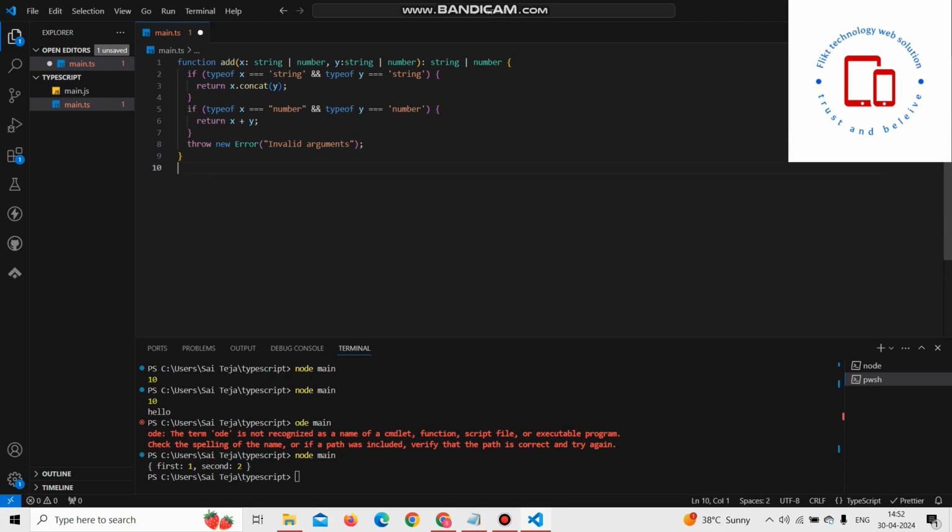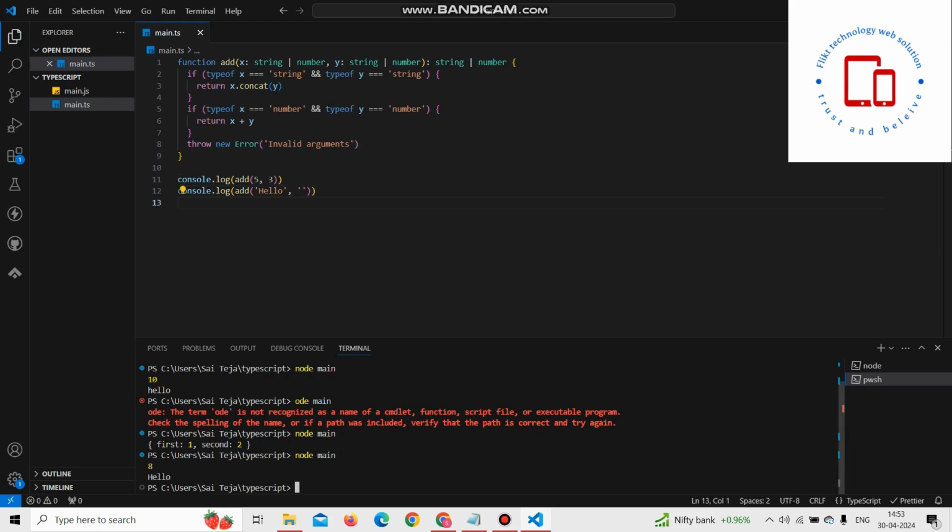And then I want to console log add of 5 comma 3, console log add of hello comma empty. If I save this and if I run, see I'm getting 8 and hello. Like this type guard will work.